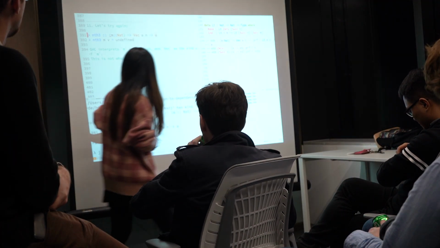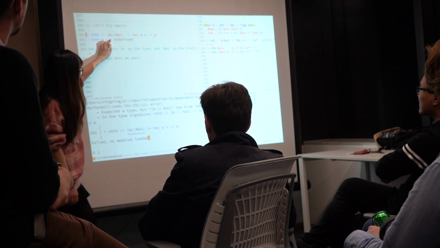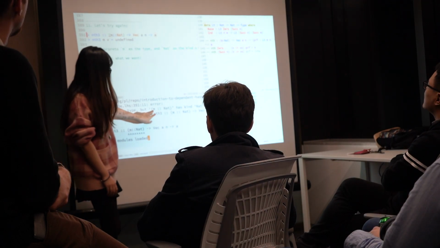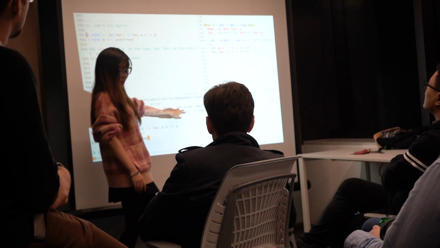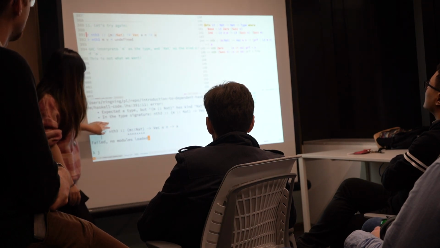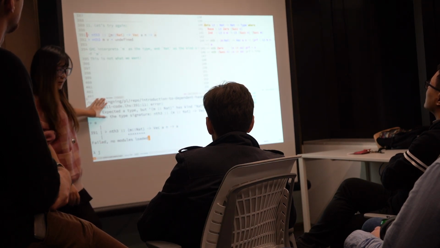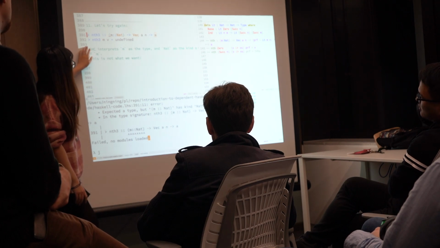The type error says here we expect a type, but m of type Nat has kind Nat in this type signature. So what does this mean?